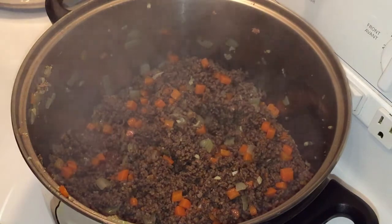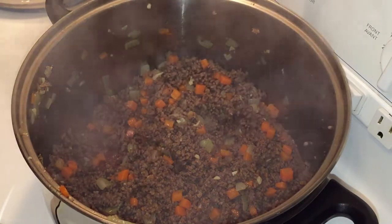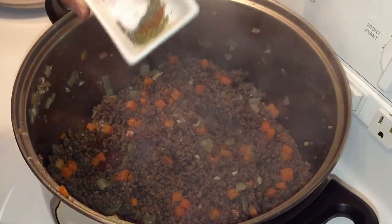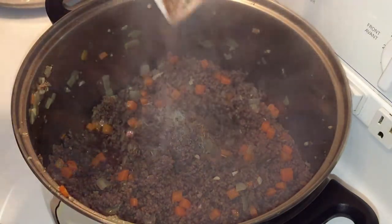Okay, next I'm going to add my herbs. Thyme, paprika, black pepper, salt, rosemary and cinnamon.